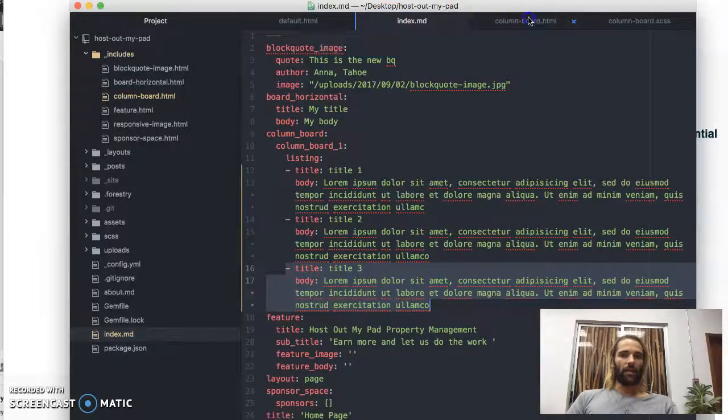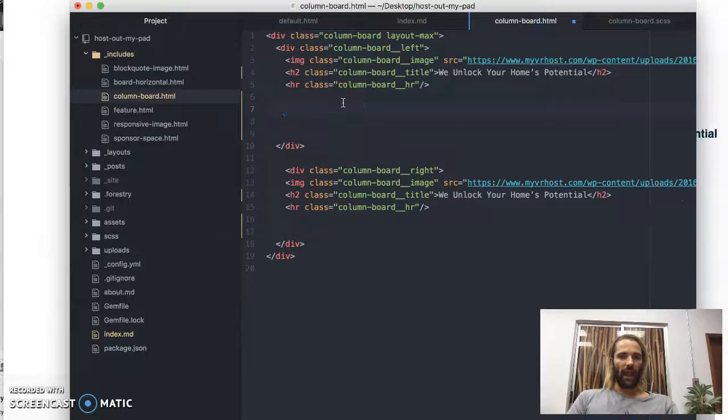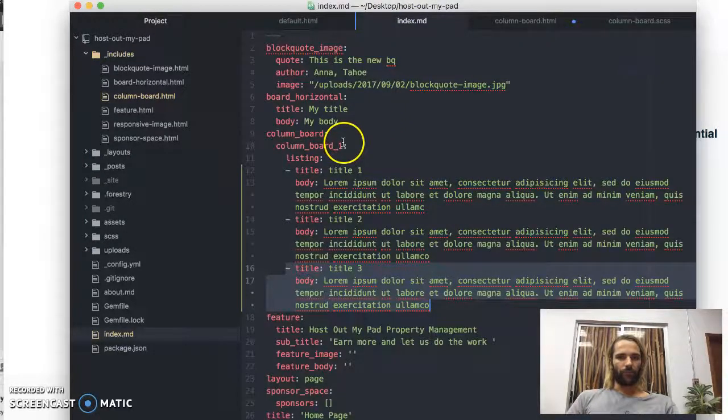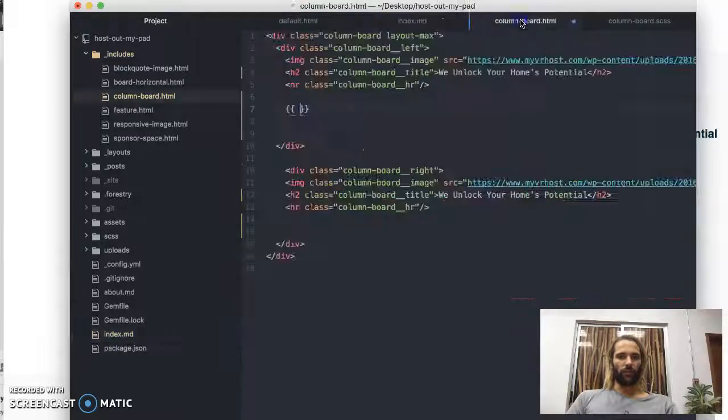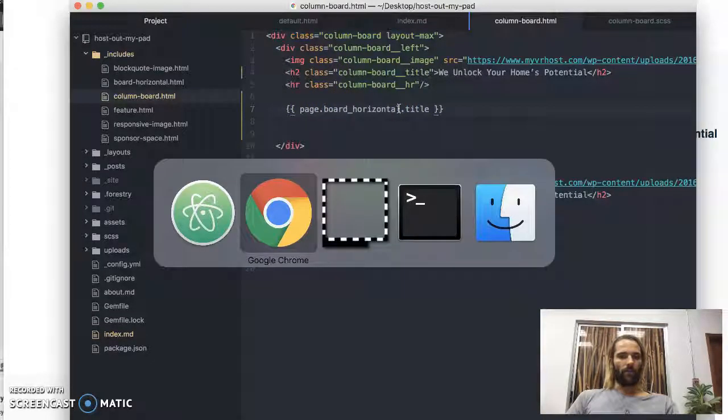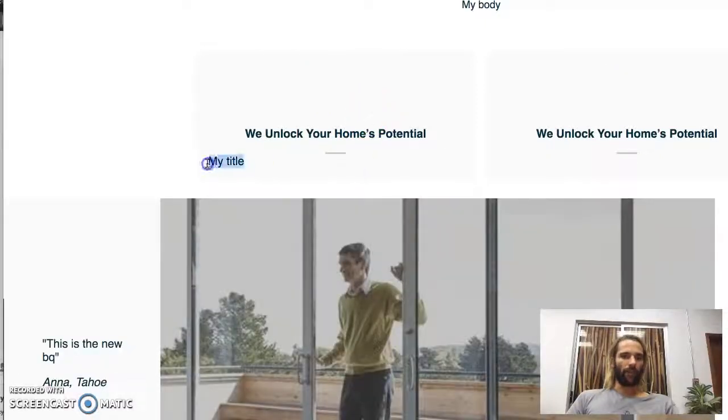You understand how, if I wanted to access, for instance, the title, you have to say page first. Page dot title. You understand that, right? And that will print out my title there.